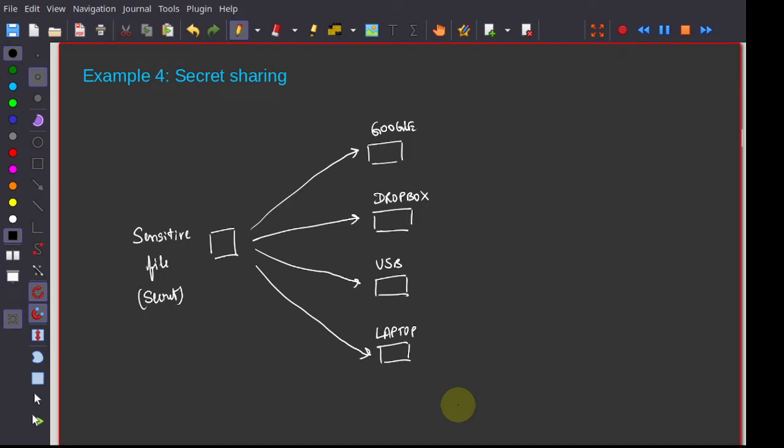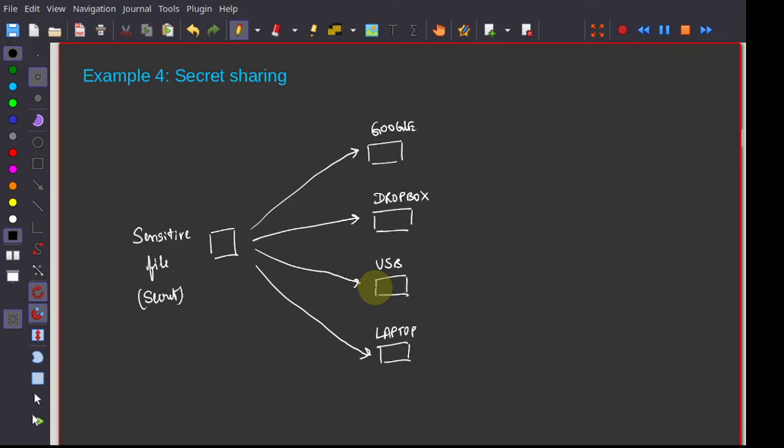But at the same time, I know that the kind of parties who would want to hack me are not all powerful. They can't hack all of them. Okay, so maybe one of these could be hacked, but not all of them. So, for example, my Google and Dropbox account could be hacked, but then my USB is always going to be with me in person, and I also have my laptop in person. So I know that maybe that will be reasonably secure. Okay, so it's okay if maybe one or two of them gets hacked. I should still be able to protect my sensitive information, but at the same time, I should be able to recover the sensitive file that I have.